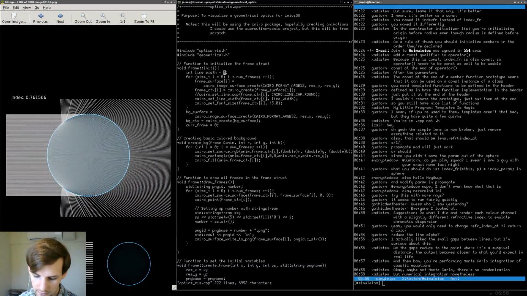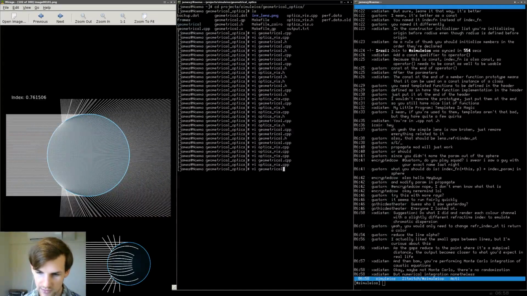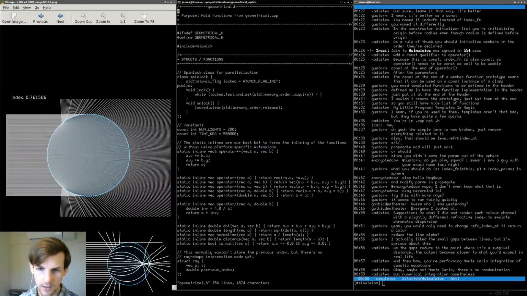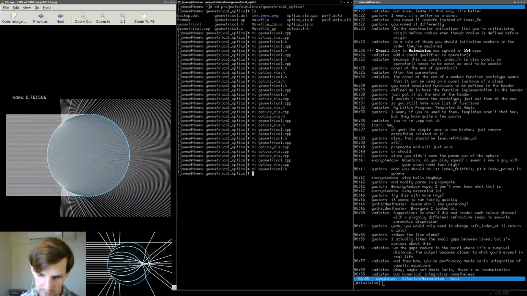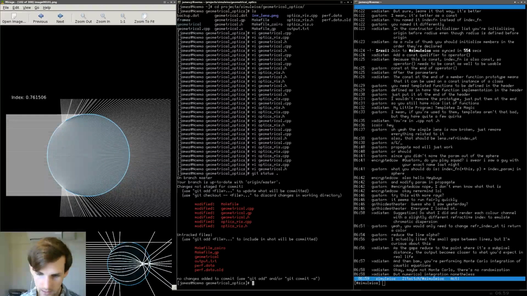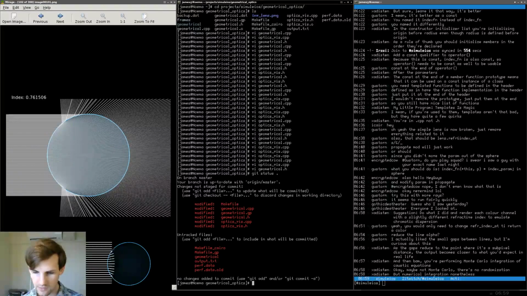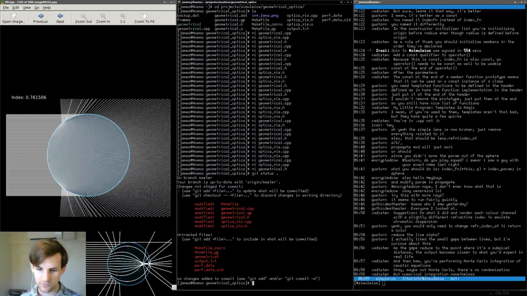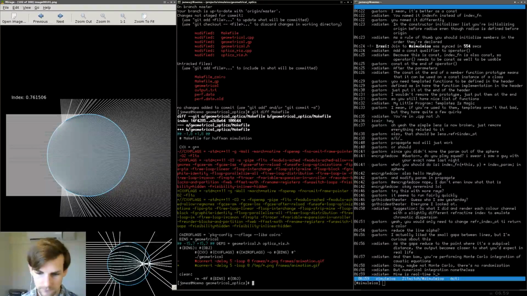So let me go here, quit, go into geometrical.h, and what I'll do is I'll go ahead and commit this current version of the code to github.com. So let me do git status dot. Looks like we updated geometrical.cpp, geometrical.h, opticsvisualization.cpp, and opticsvisualization.h. The makefile, I believe, should remain the same as it is on GitHub. So let me do git diff makefile.